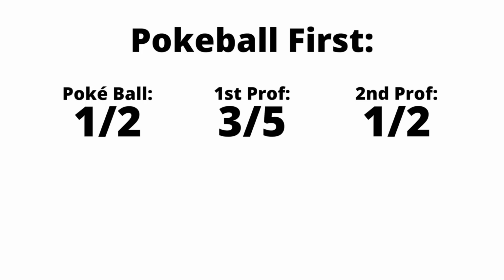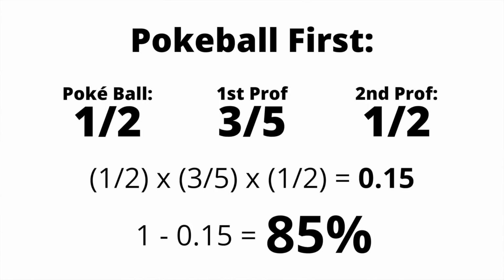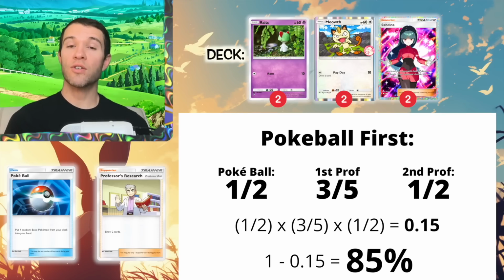Now we multiply all of these together. 1/2 times 3/5 times 1/2, and we end up with 0.15. Now to flip this and get the probability of getting Ralts, we take 1 minus 0.15, and we end up with an 85% chance of getting Ralts by using Pokeball first. So in this hypothetical situation, if you were to use Pokeball and then Professor's Research, you have an 85% likelihood of getting your Ralts. Now, believe it or not, that's actually the simpler one here.